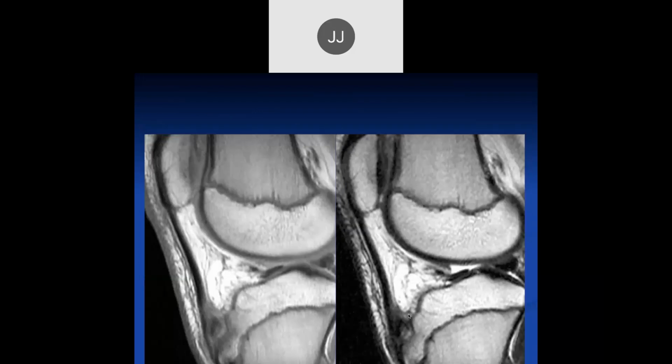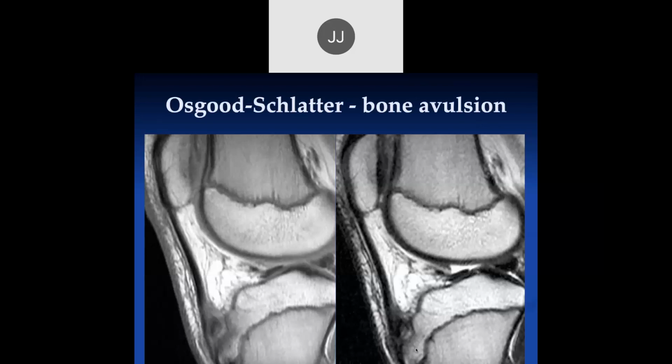Okay. Robert, what do you think of this case? There's some thickening of the distal patellar tendon, and there's a small osseous fragment there. So this is the next stage, where you start getting a bone fragment pulled off the bone. In this particular case, notice there's less bone edema here, but now you've got an avulsion fracture. We used to call this fragmentation in X-ray days.